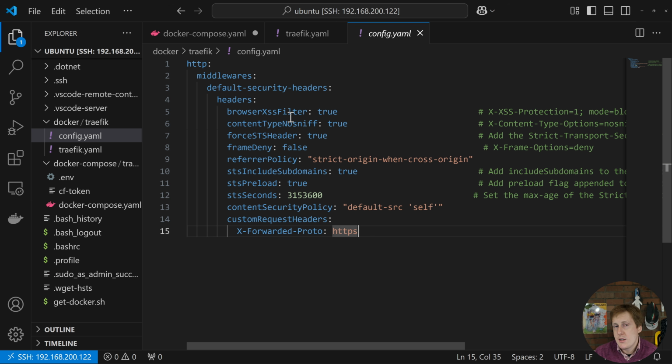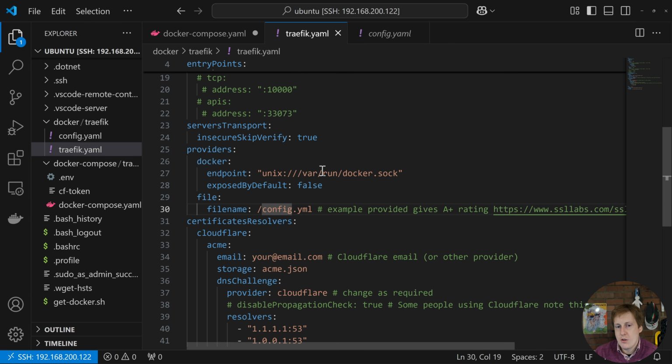And basically what this does is it provides additional settings for that HTTP, so these middlewares. So it basically sets a load of things specific to how it handles the SSL termination, etc., how it behaves from a security standpoint. So things like cross-site scripting filtering, frame denies, all of those sorts of things. You might want to just disable that to start with and then put it on as you need to. Things like this can break some applications, so you might need to come back in here and tweak some of those values, turn them off, etc. But I'm putting that in just as a little bonus.